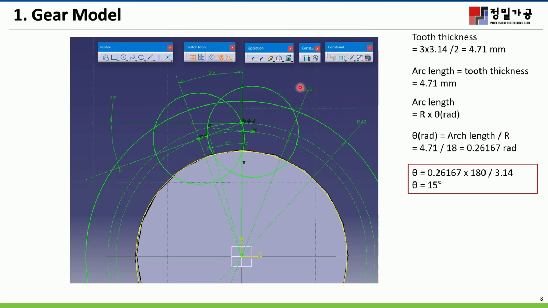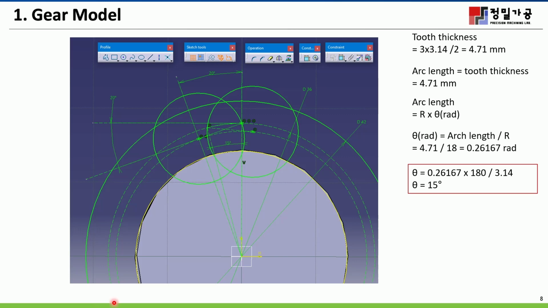Pitch radius is 36 divided by 2. So you got this radian. So convert to angle, so become 15. And after this get arc, you just make a tangent line to the base circle. So this one you got the center point for your new circle. I hope you understand.